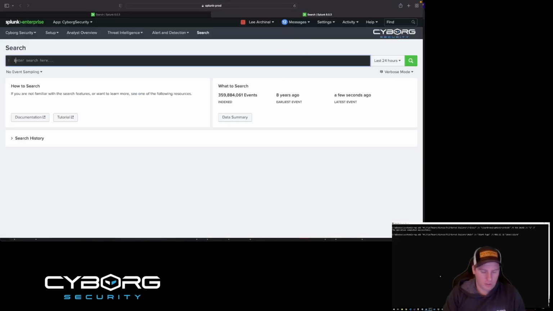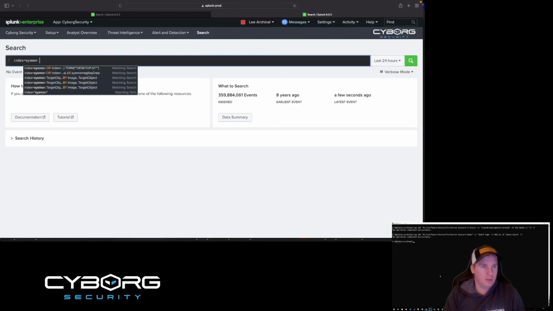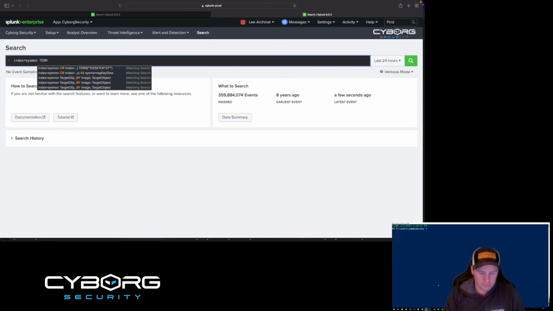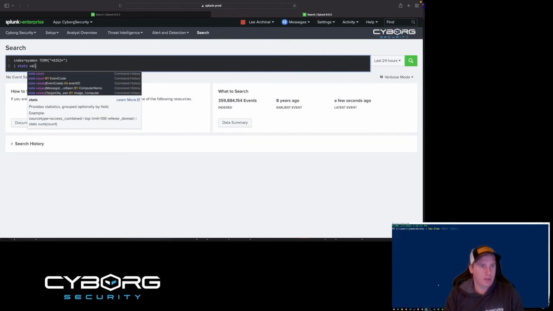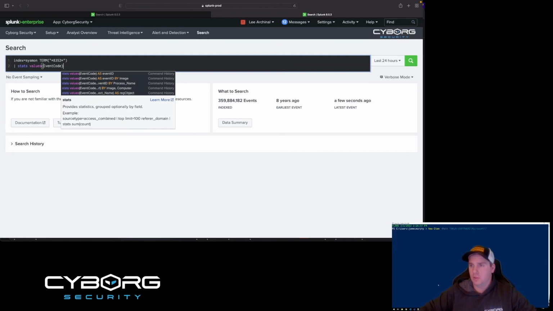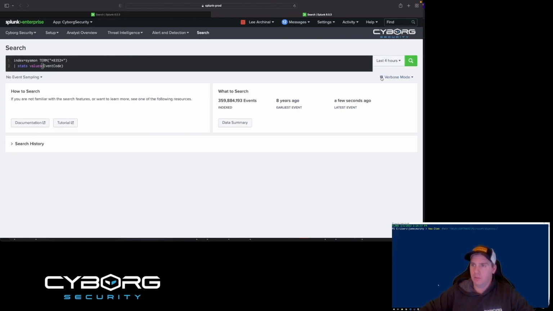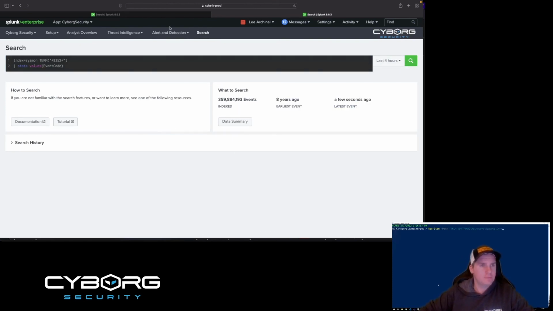I can do index equals sysmon, term star, copy that, and then do another stats values event code. Do that last 4 hours and run it.